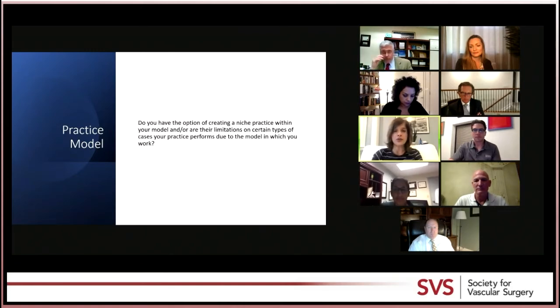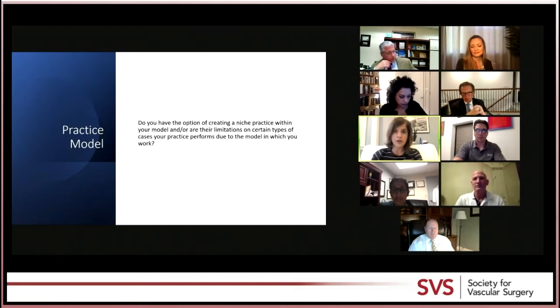So, I feel like I have been able to carve out a niche for myself partly because I do basic science research as an aspect of what my job is and what my role is. And I try to tailor what I do clinically towards the projects that I'm doing, not all the time, but some of the time. I was trained to do abdominal aortic aneurysms. I love doing them. And if I get the opportunity to do it, I'm going to do it. And we have enough support in our hospital, and enough support close by to help if I needed to. If it's something very straightforward, I will take care of it.